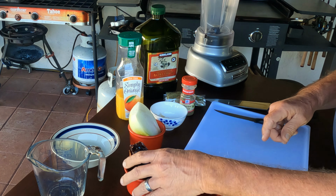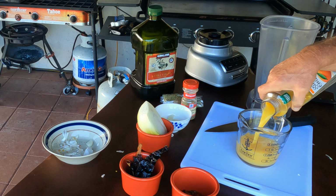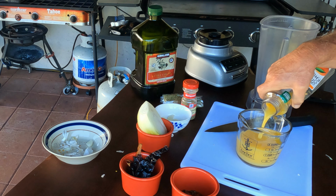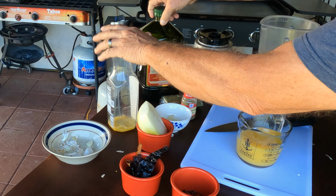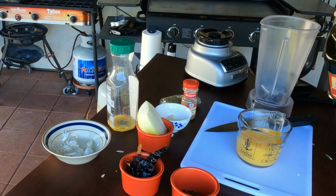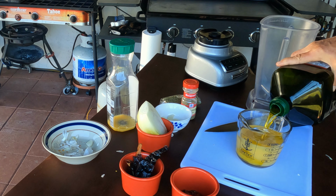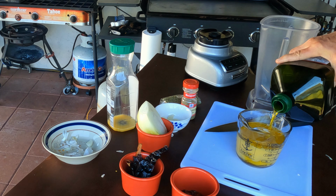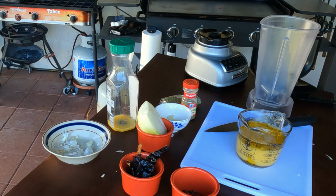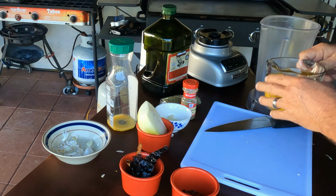So to start, we want 1.5 cups of orange juice. I figure 1.5 cups is just about 12 ounces. Then we're going to add 1/4 cup of olive oil to that. It's a marinade. I don't think it's super important what kind of olive oil. This happens to be Spanish virgin. So in the blender with that.